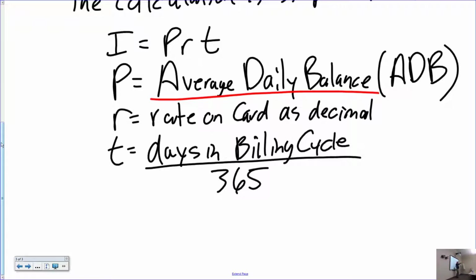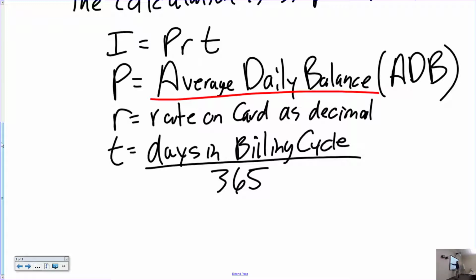So if you're going from November 1st to November 30th, technically there's 30 days. But how many days did you borrow that $100? You said when did you borrow it? 23rd. 7 days. 7 days. So there is how you actually have to start calculating the average. Because really you didn't borrow it for a full 30 days of $100, right? You only borrowed it for 7. The average daily balance takes that into account.